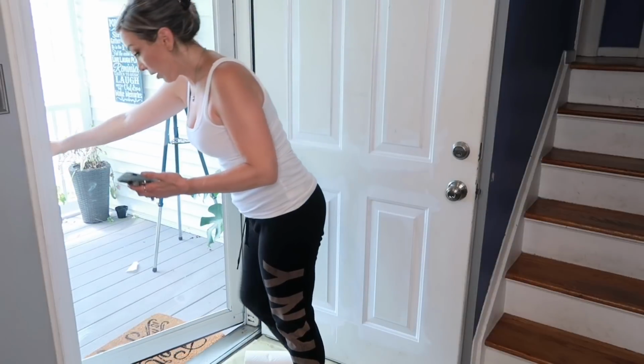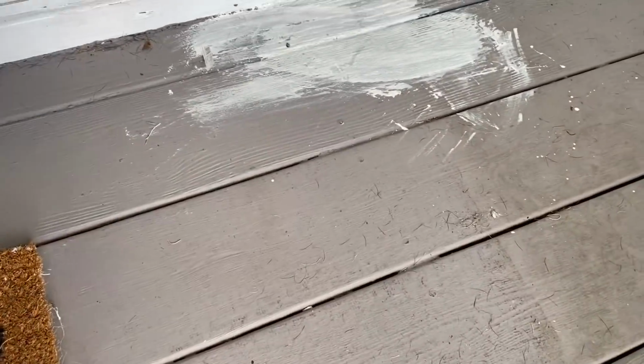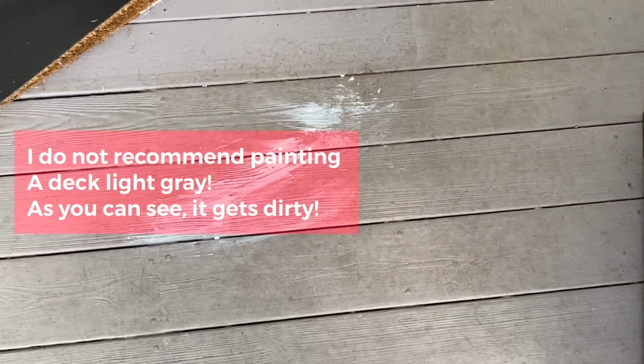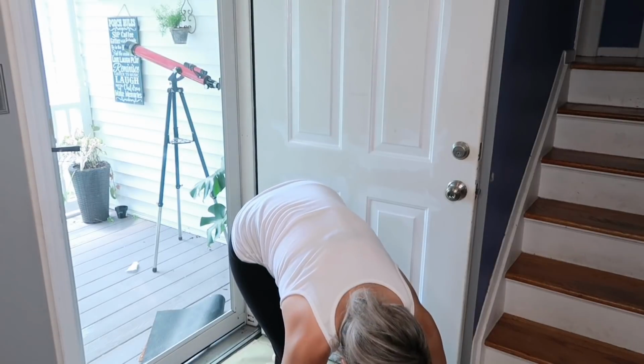Let me show you guys what happened here. Now it dripped out the door here. What is out there? All over my deck. My husband just painted the deck, so this is great. He's going to love this. But I got the paint, we could touch it up. Not the end of the world. Let's continue on, shall we?